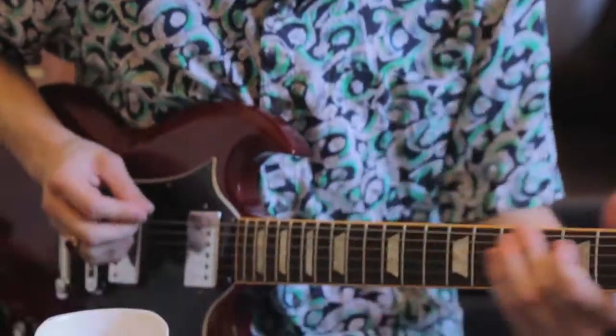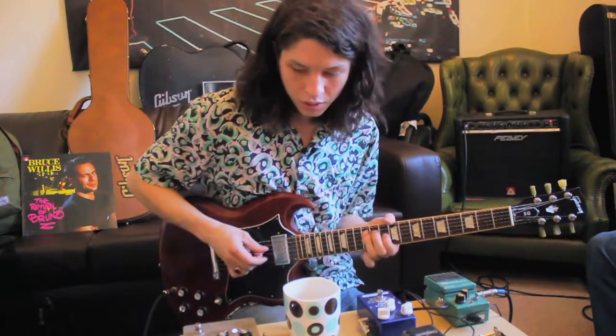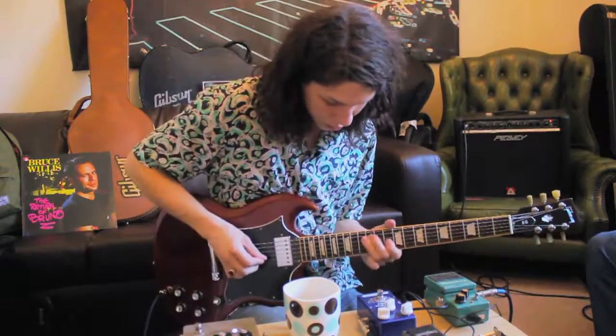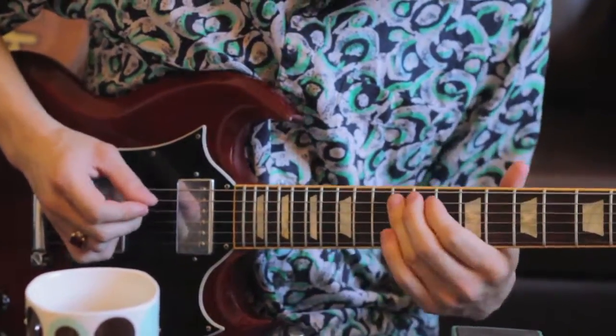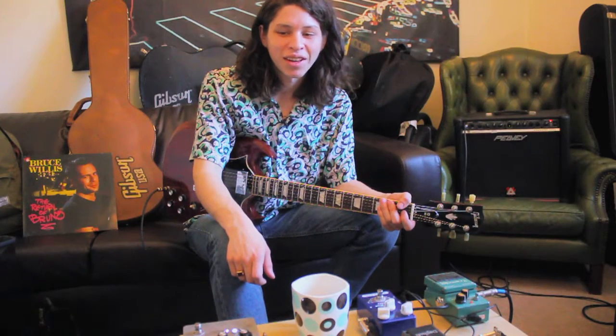I use it mostly just for solos. It has a really cool bass, like low-end bass. So that's a great buzz pedal. I think I'm blending a lot of things I learned playing soul music and R&B with things that are basic blues and rock bits. I grew up on a lot of classic surf and reggae records, and as I got older, I got more into rock music. So I've started combining a lot of those elements for this band.